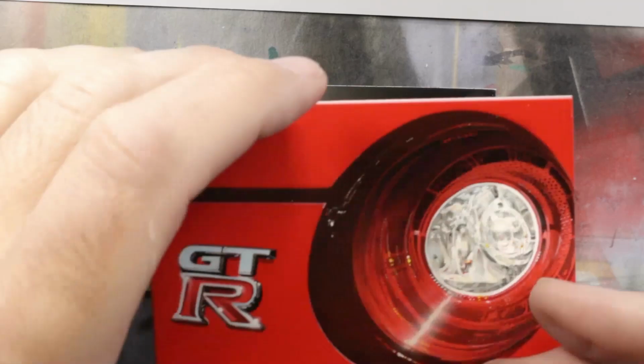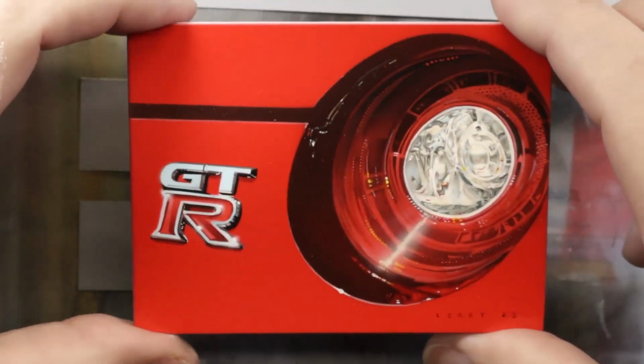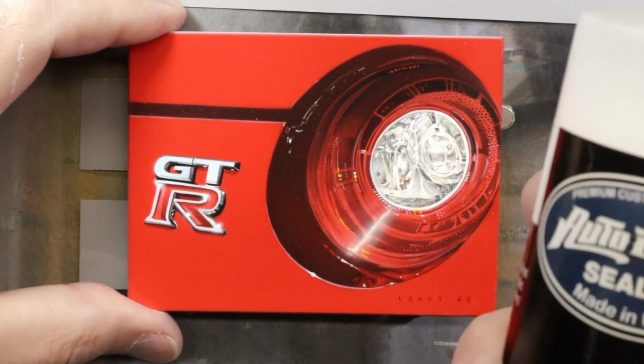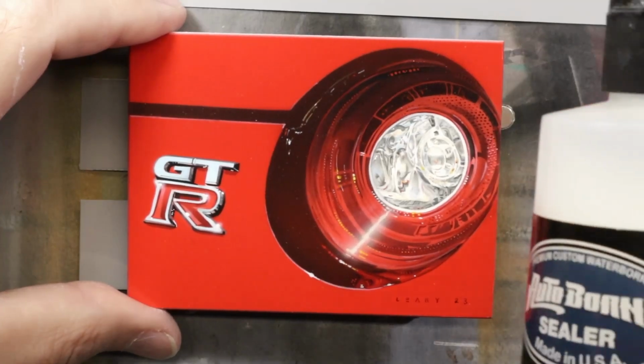Again, the problem was the edge of these things getting damaged while I'm working, and now I have a solution for that. I can apply this Autoborne Transparent Sealer over the background, or at any stage really, and now I have a protective coating, an intercoat essentially, that will protect it against everything.